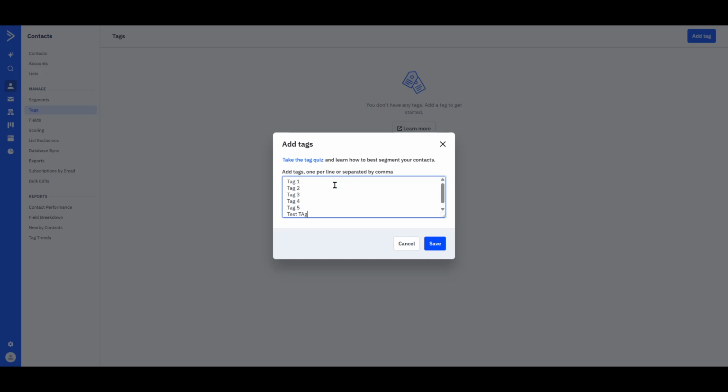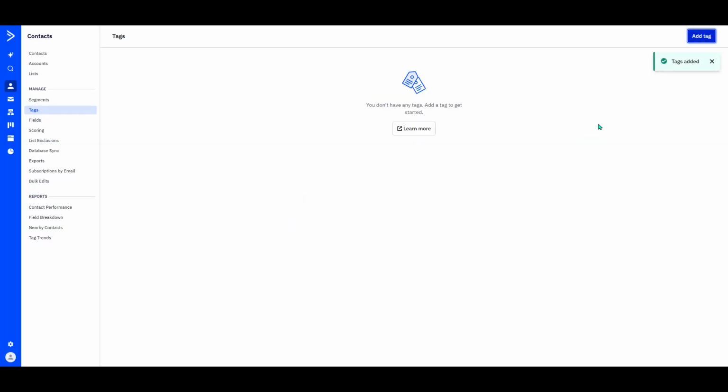You can now add as many tags as you like. Simply type them in, and there are two ways you can separate each tag. One method is using a comma. Alternatively, if you prefer to visualize each tag on a separate line for clarity, simply hit the Enter key, and each line will translate into its own individual tag. This flexibility in tag creation helps you better organize your contacts according to your specific criteria.